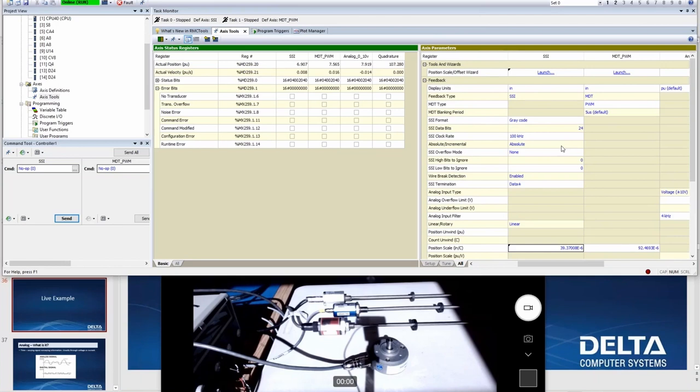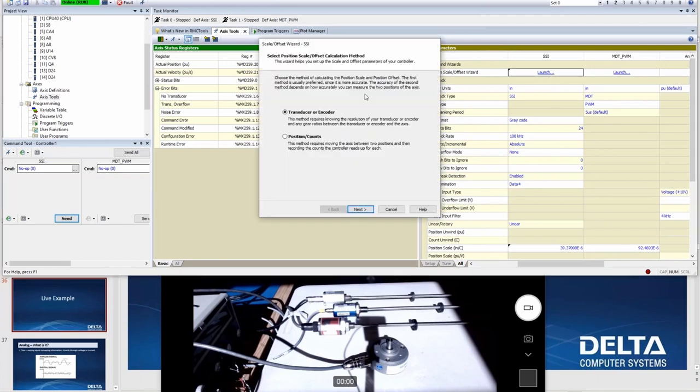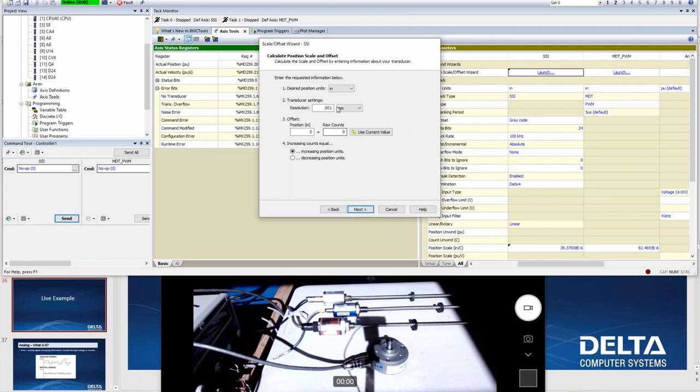All I did here, go up to my position scale offset wizard, click launch, transducer or encoder, next, linear transducer, next. Set up my desired position unit, which for me is inches, and then the transducer resolution. This is a 1 micrometer transducer, and I can put in an offset here as well. And you just choose, would you like increasing counts to equal increasing position or decreasing position?